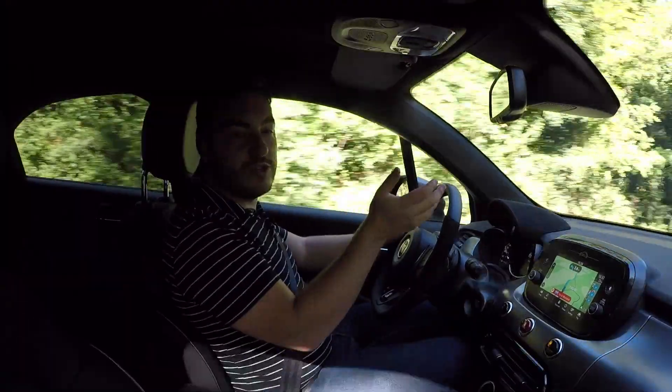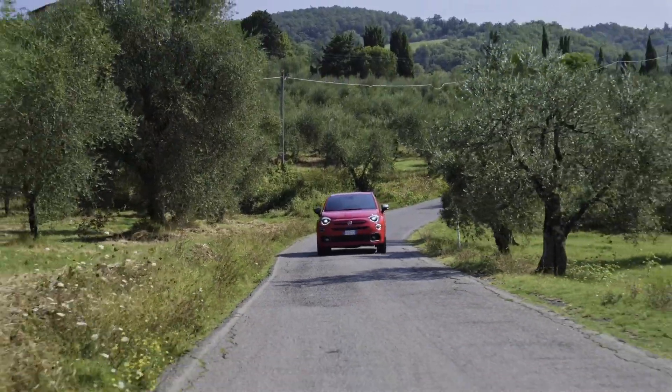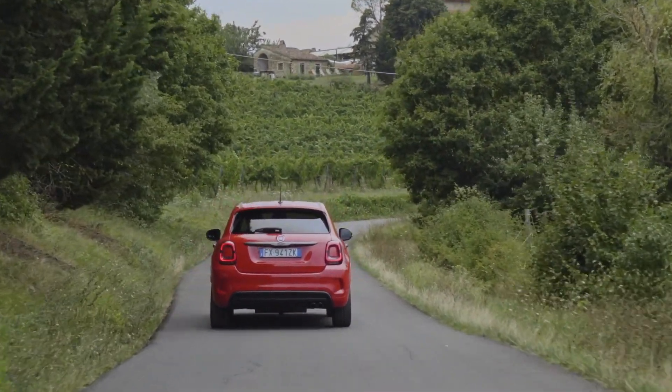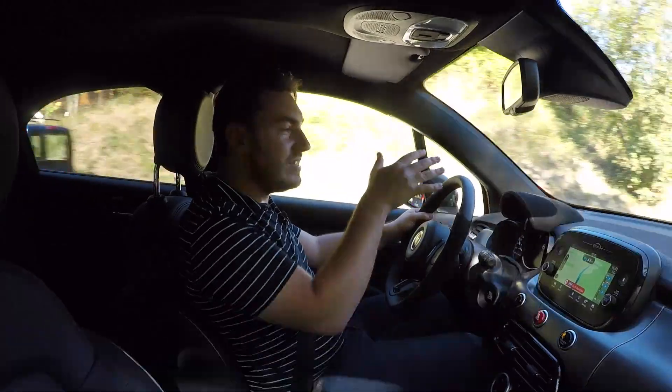It retains its nice high driving position, which crossover customers crave. But that tightened-up suspension actually means there's a little bit less body roll than before — it's a bit more compliant, a bit more composed through the corners. Don't go thinking it's some sports car, but it feels a little tighter and a little more focused on what it's doing. There's less seesawing about.